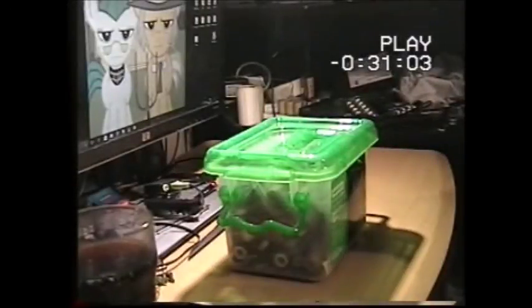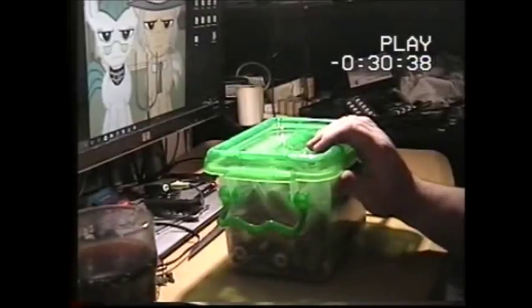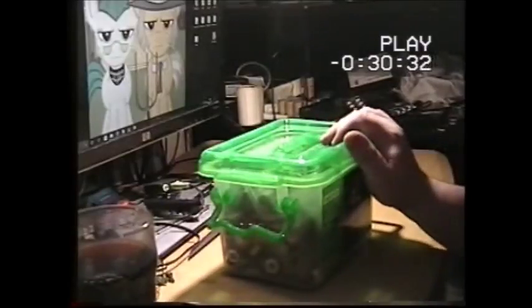Good evening guys, I have on my desk a box. I decided, as I hadn't been there for a while, I would have a look at the junk shop and I've basically bought a box of junk. I've got a few other bits I've got around town today, we'll get to those in a moment, but I don't even know what's in this box — I just saw through the side all these nuts and bolts and thought that would be useful.